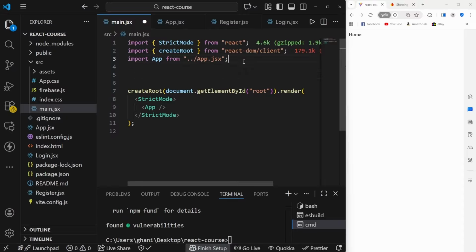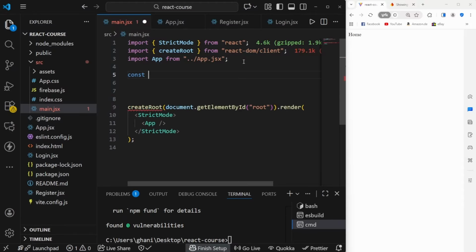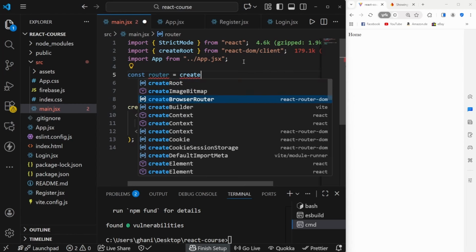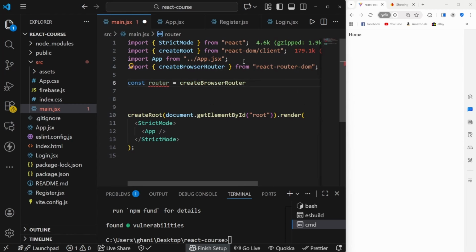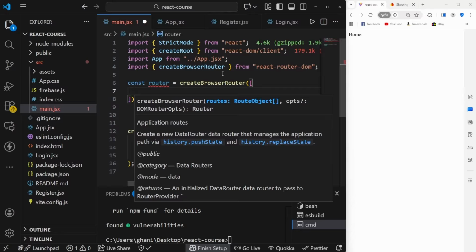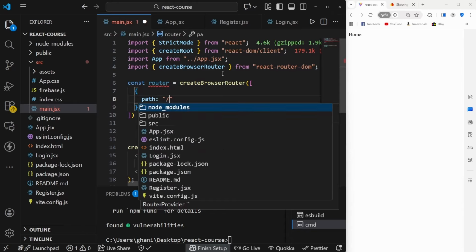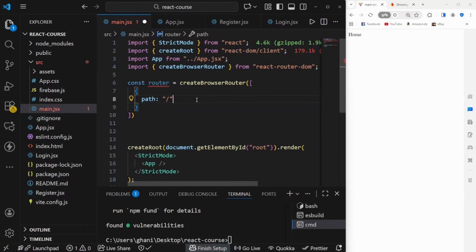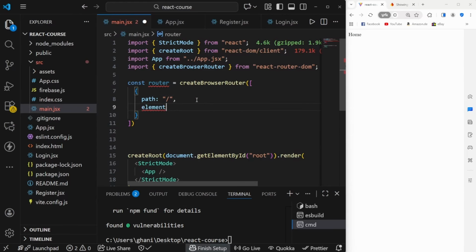So now that we've installed React Router DOM, we can create the router, which is going to be equal to createBrowserRouter from React Router DOM. So we need to import that one right here. This is going to be a function provided by the React Router DOM team. This accepts an array, and inside of this array, we can now define all of the routes that we want to provide. So let's say we have a home page that we can access by using our normal URL. So that's what the slash essentially says. As an element, we want to use our app, like so.